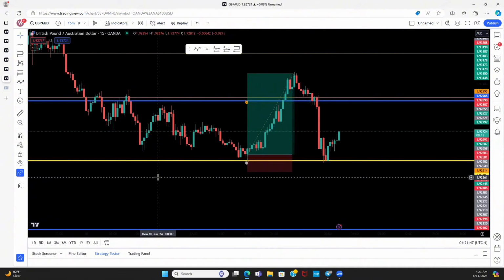The reason why a lot of people get caught in these fake outs and liquidity sweeps is because they're trying to identify the trend and figure out the direction price is going long term on a small time frame, when price on a smaller time frame is just explaining what price is doing at that exact moment. The bigger time frames tell you what price is going to be doing long term and throughout the day.